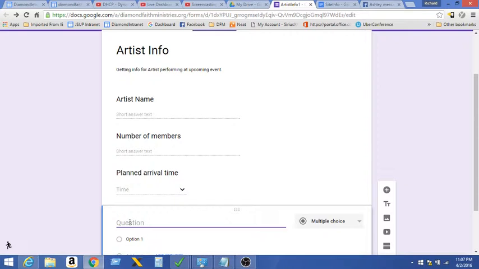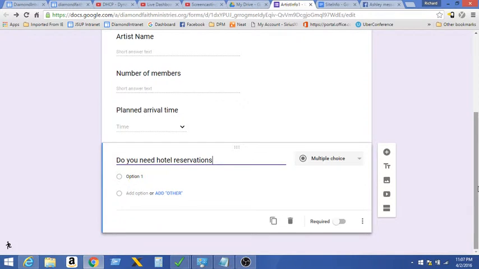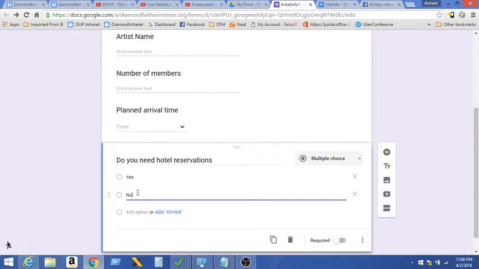We're talking about these artists that are coming. So, do you need a hotel reservation? Now, here I want to do multiple choice because I want to say either yes, I do need a hotel reservation, or no, I don't need a hotel reservation.